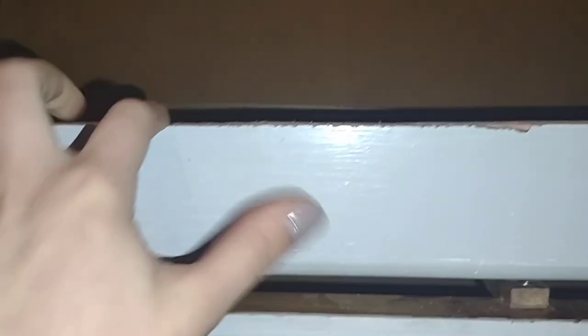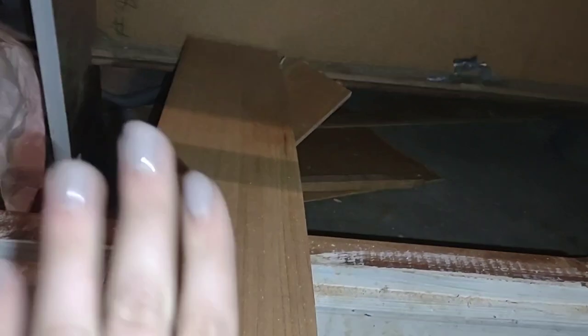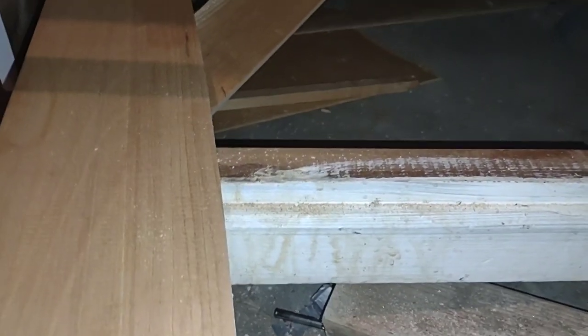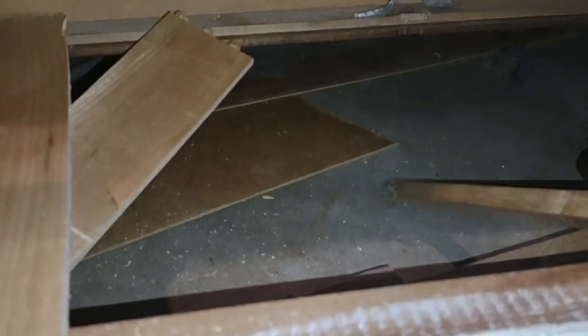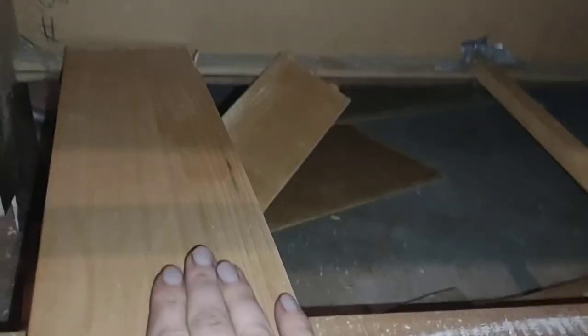With that extra chunk of the dresser, I cut these two sticks because I don't have wood this small and it's cheaper in the long run. We're also going to sand this down, and you can paint it if you want. For the bottom of the brooder box, I'm using the side of the dresser for the bottom. And then I have this piece of wood I'm putting in here, and this is going to be so the drawer can open and close. Put another one on the cut wood, and put one on this side.